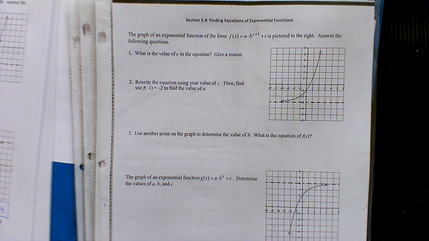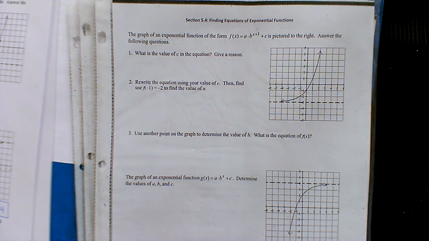All right, let's open up to page 313. On Thursday, way back when, we were talking about some connections between the equation of an exponential function and its graph. We were looking at what the leading coefficient can possibly be, what the base could be, and where the horizontal asymptote is located. We were just picking apart little characteristics, trying to get familiar with what certain numbers could be. Today, we're actually going to find the value of those numbers.